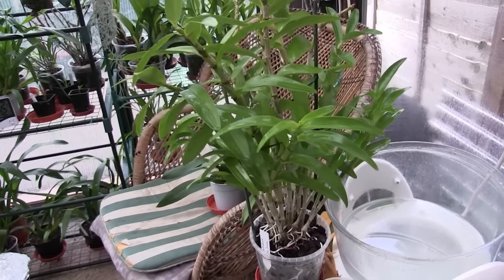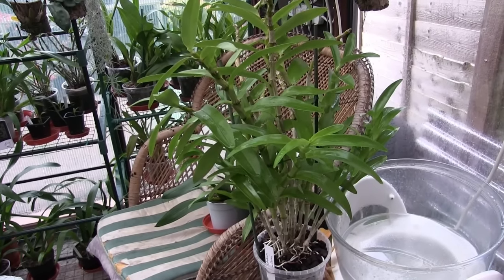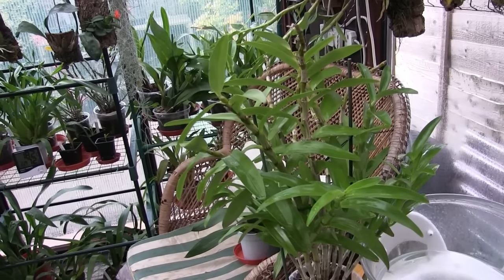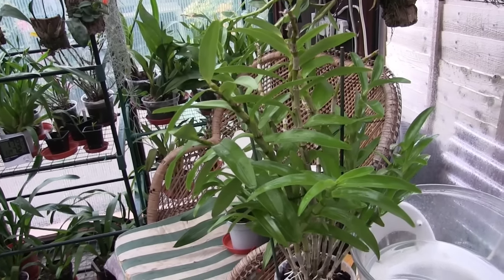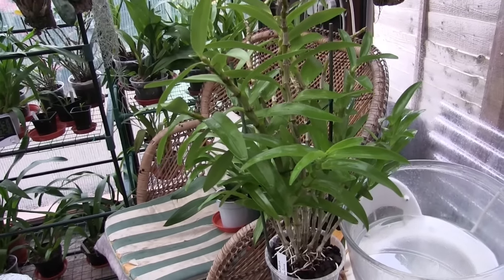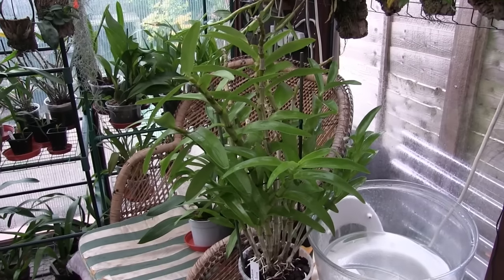This one flowers perfectly well with no winter rest, so it's not going to get one. It's going to get the type of winter rest that just exists naturally in this grow room. I mean, it actually got down to 13 in here last night. So there you go. Okay, let's go back and have a look at what this one looked like in the spring.